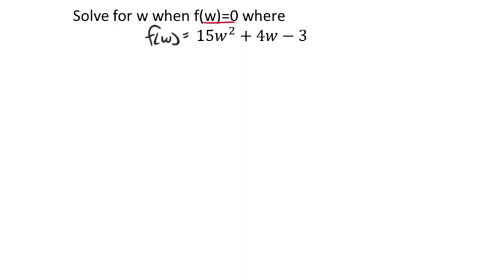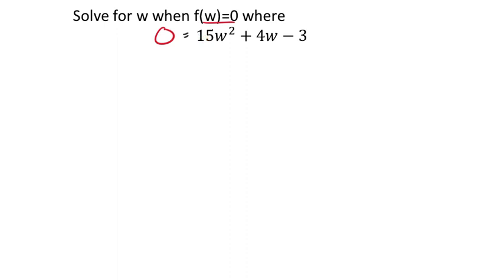So here's my f of W right here. Let's take it and replace it with 0. You see it just kind of formulated an equation. It was kind of a long way around, and they could have started with this equation, but they made us do it. Stinking jerks. Now I would look for any greatest common factors to take out of this, but I don't see any.